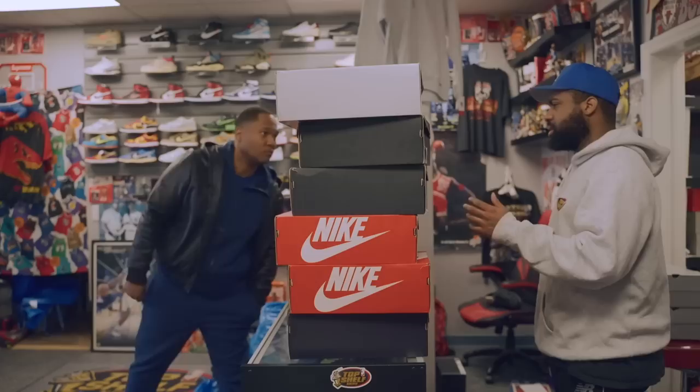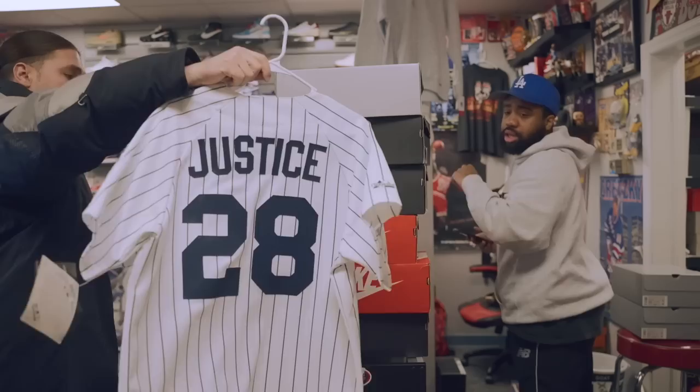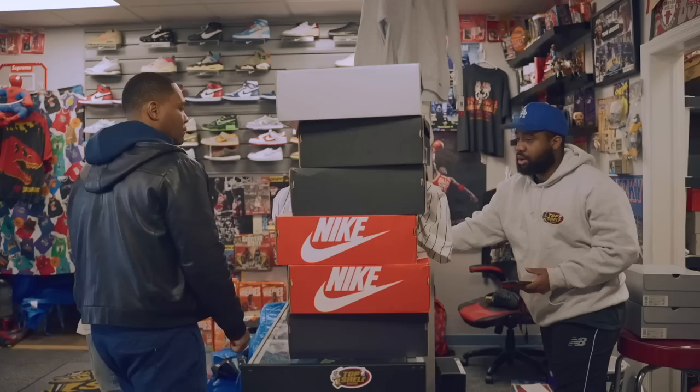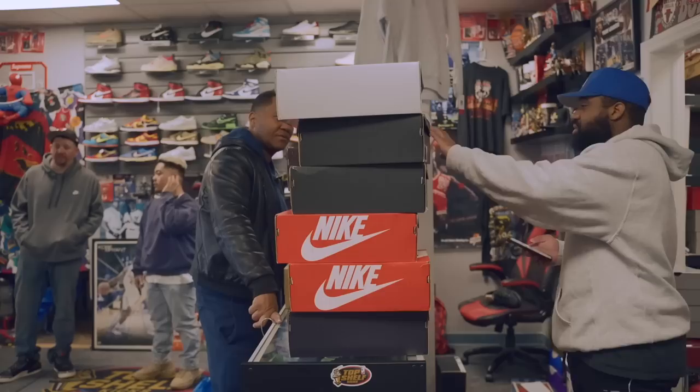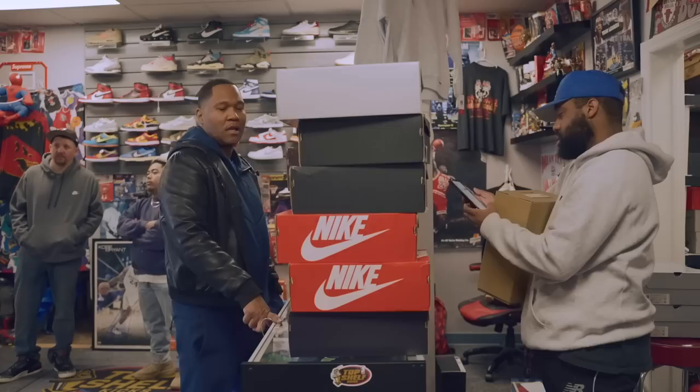Yeah. Okay. Yo, you can honestly just park up here. I'm going to check right now. All right, thank you. I prefer the darker color. So that's the David Justice. Okay, check that out. It's a large, right? Yeah. But honestly, bro, if you're interested, the Bulls jersey, he's still looking for that right now. Yeah, he's looking for the Jordan. Oh, the stones, yeah, the stones for $250. I just want that one.